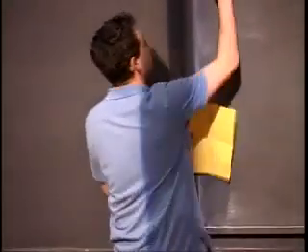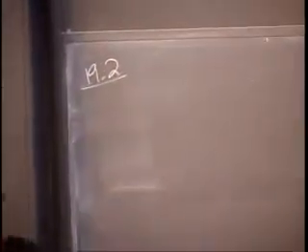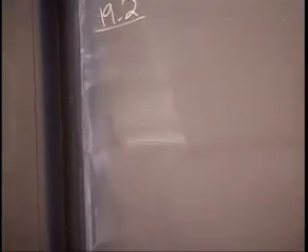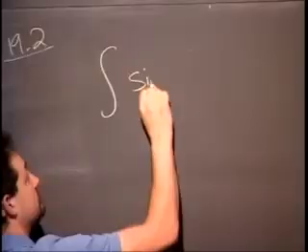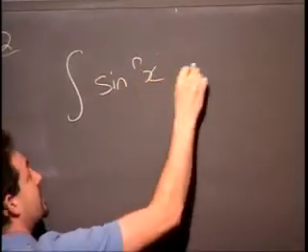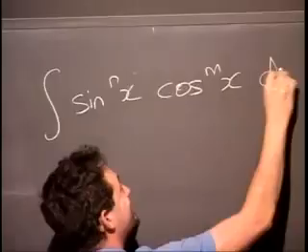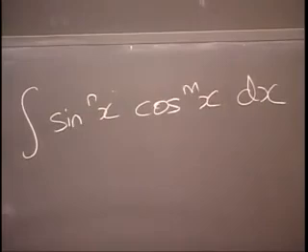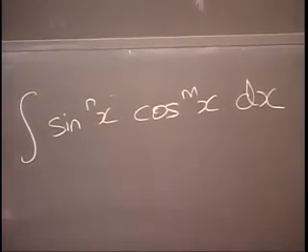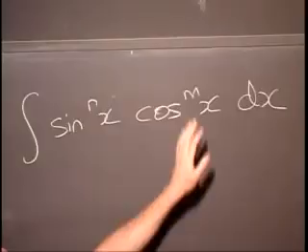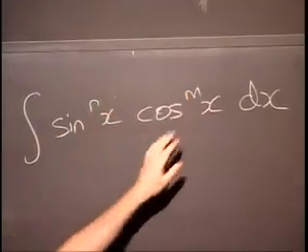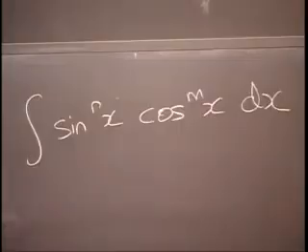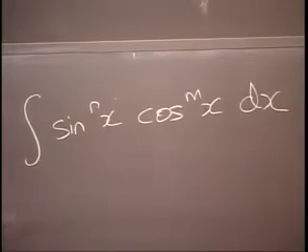So here goes. Let's start off in chapter 19, section 19.2 of my book, looking at powers of sine and cosine. So I'm going to show you how to do an integral that looks like this: sine to the power n x, cosine to the power m x dx, where these are, say, positive integers. Now, this also includes powers of sine, if m happens to be 0, so positive integers or 0. So it also includes powers of cosine, and it includes combinations, some power of sine, some power of cosine.